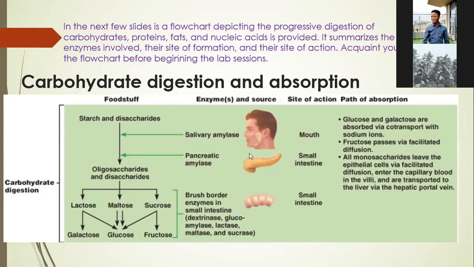But the final one, you have to have a control whereby you know for sure you have a starch which will be digested by salivary amylase, or if you have an enzyme that you are given to act as a positive control. So you normally have in the lab a negative control and a positive control to show what happens or what color or what changes you expect when the activity does not take place as expected. And a positive control is when you give all the optimum conditions so that you expect positive results.